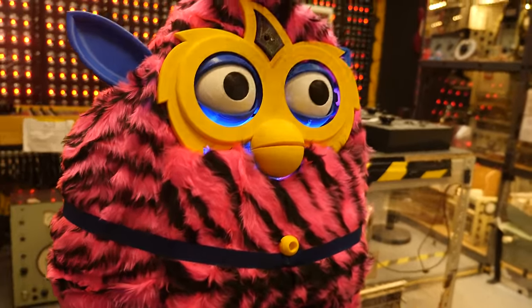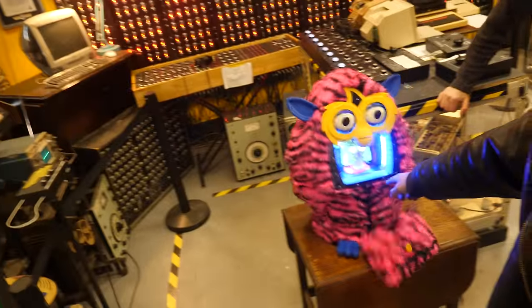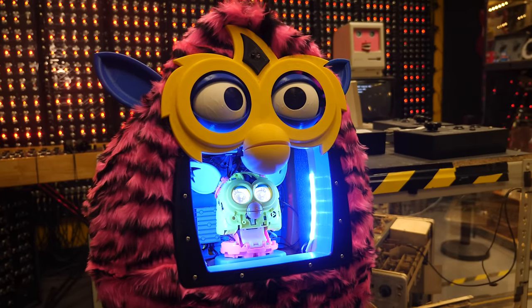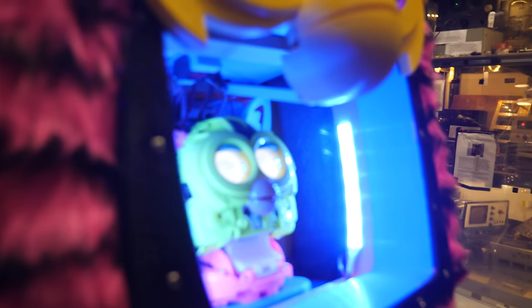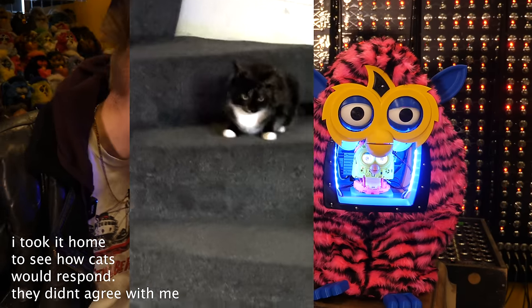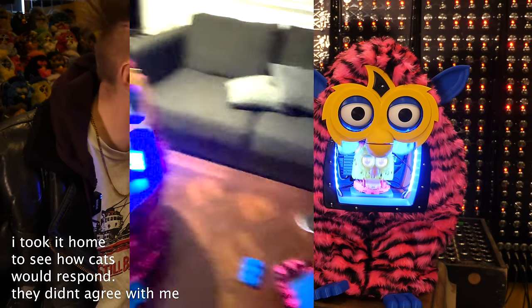What the deuce? Let's open the front. Oh my God! It's already opened it for me. That is the bloody coolest. I am so pleased to know you, James. Bloody heck! That is the coolest thing. Blooming heck, this thing is absolutely incredible. James Bruton has completely outdone himself with this thing. I'm really lucky to have something like this.